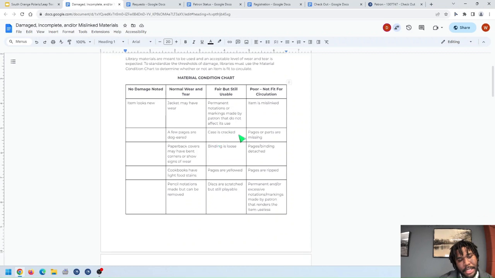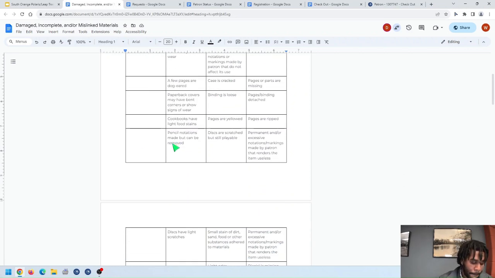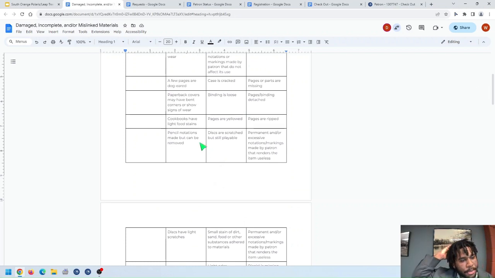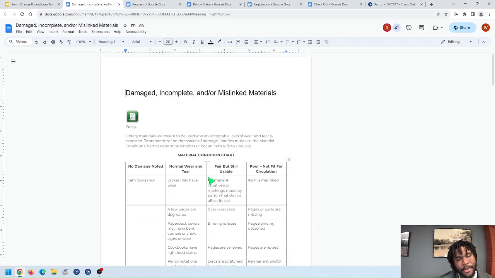So that's how you can use that to define it. If it's the only item in Buckles, and you notice that the item is damaged, even if the damage is very bad, you would still have to offer it to the patron. The reason for that is that we don't have any other copies. If it's the only item and it's damaged, you would still offer it, as that's the only way for them to be able to get it. The patron does have the option to decline it, obviously, but that would be the only way to help them.